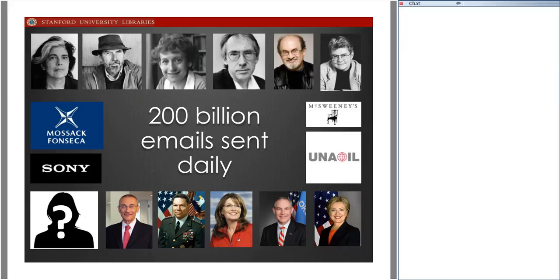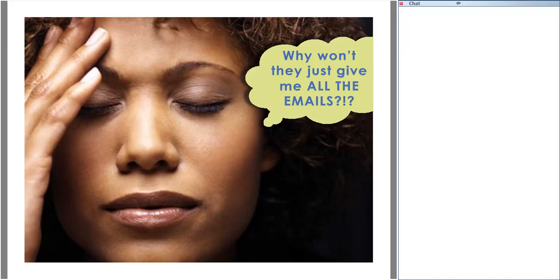So the importance of the email corpora of writers and public figures like these has guided our efforts in improving access to email collections. But it turns out that institutions find it really difficult to provide access to email for a couple main reasons. One is that the email can include potentially confidential information that donors and archives don't want to share without extensive screening. And second is that these email archives can be in the hundreds of thousands, or even, as Glenn mentioned, with government in the millions of messages, really compounding the problem.